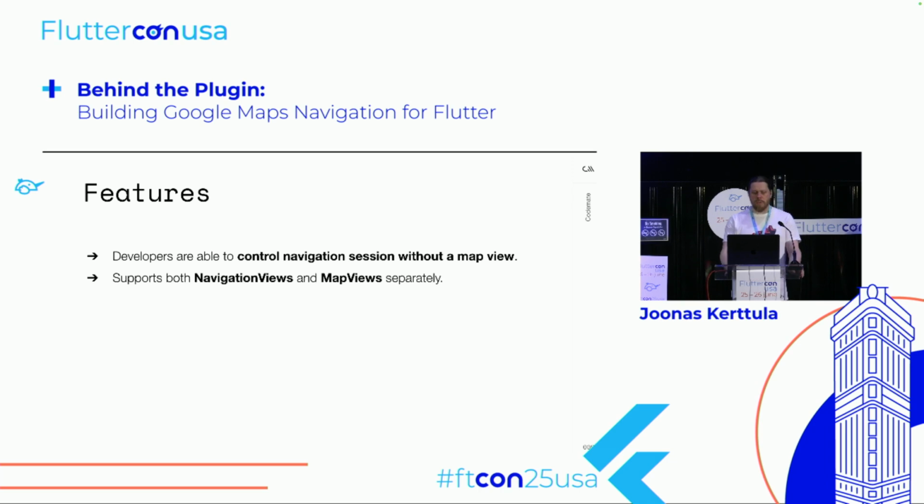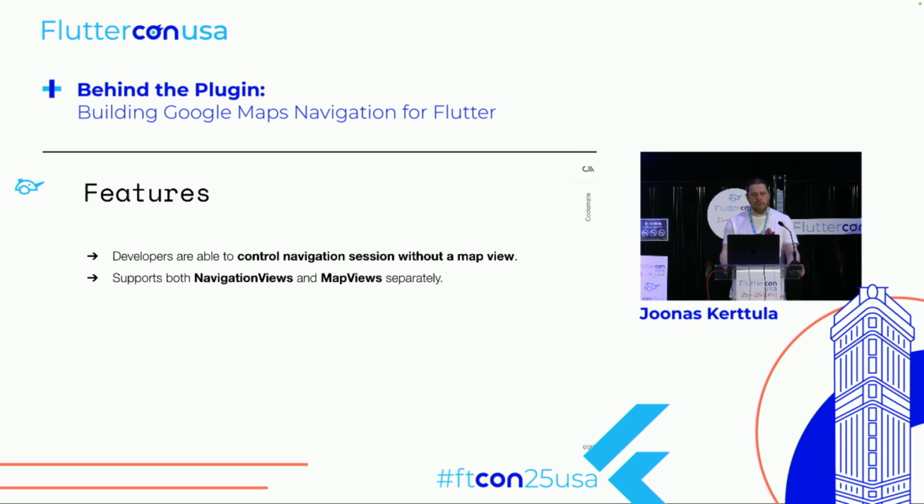Then this supports navigation views and map views. Navigation view can be attached to the existing navigation, and it shows the navigation path in real time on the map. This separation is done because it allows Flutter developers to change views without showing the navigation view, and the navigation continues in the background. And it's always possible to attach back to the navigation session.